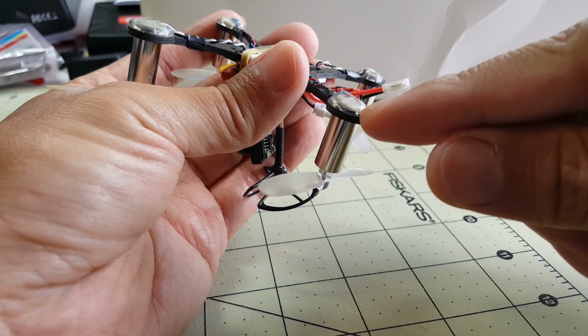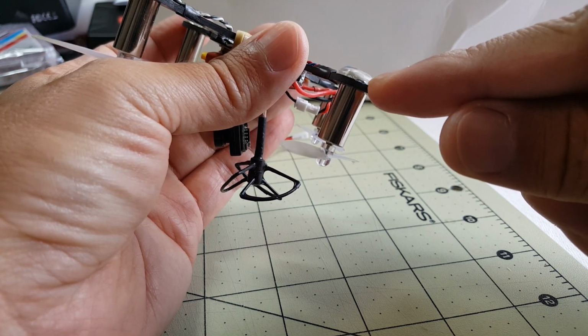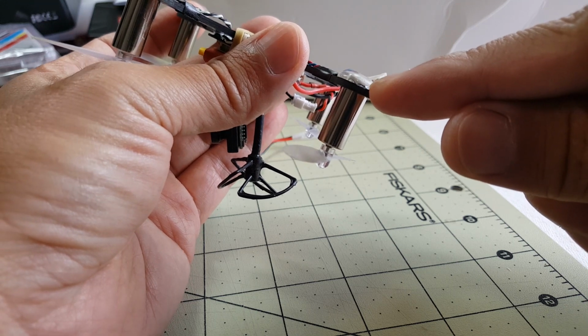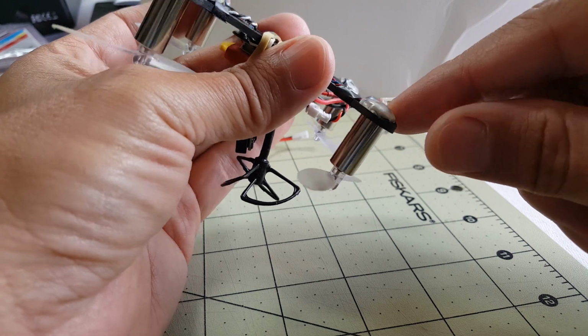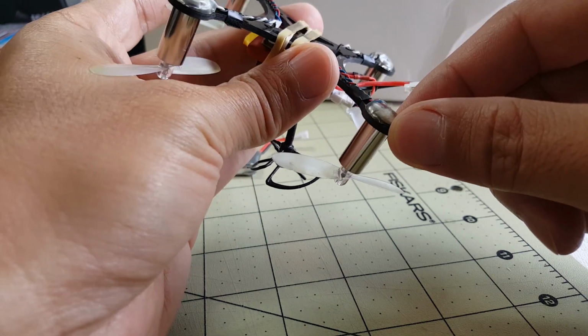So I have the motors just hot glued right here. I have maybe about 2 to 3 millimeters of the bottom of the can protruding through the frame here so that the hot glue has something to grab onto. And I've crashed this a few times and it seems to be holding just fine.